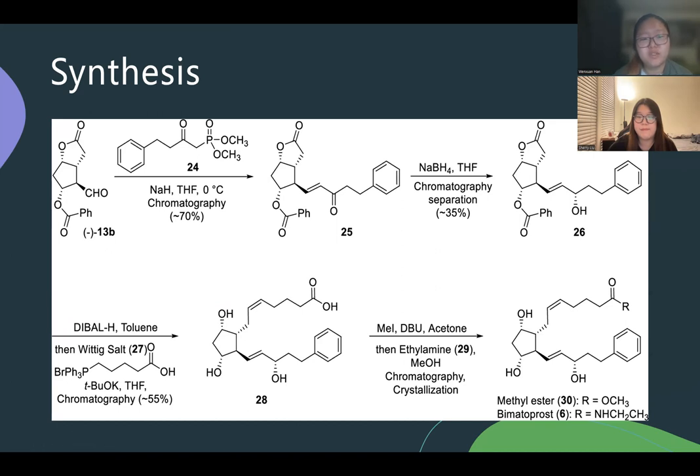There are multiple ways to synthesize this drug. The synthesis process we chose to share today involves four steps. The first one is a reaction called the Horner-Wadsworth-Emmons reaction. This process enables the aldehyde to turn into an alkene, and in the second step, the ketone group is reduced into an alcohol. The third step starts with a reduction of the ester, and then proceeds by using the Wittig salt to form another double bond. In the end, the carboxylic acid reacts with the NH2 group, which forms the crucial amide group at the end of the chemical.